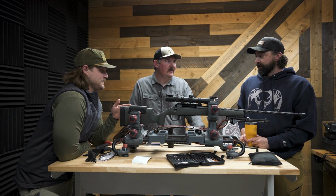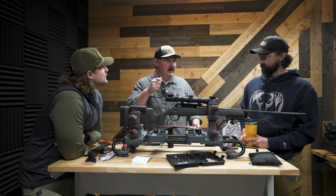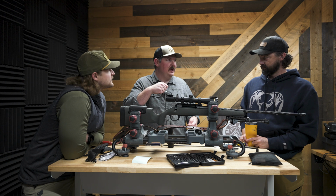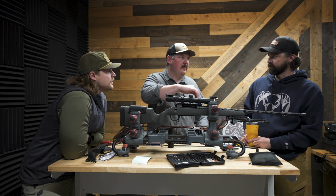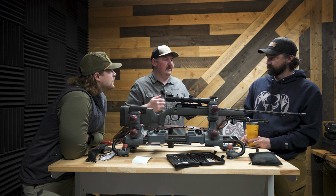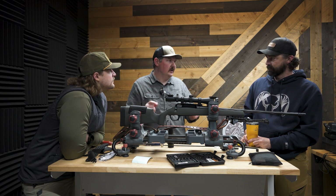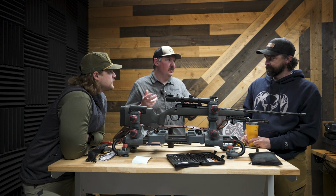Yeah, absolutely. Another thing we didn't mention is you can take nail polish or a colored Sharpie and mark where your screws line up in your mounts. That way you can see if anything is backing out. It's just another small pro tip where you can see if something's moving.